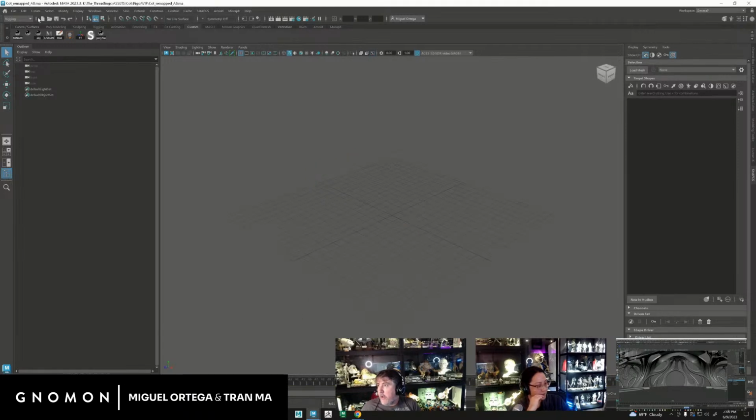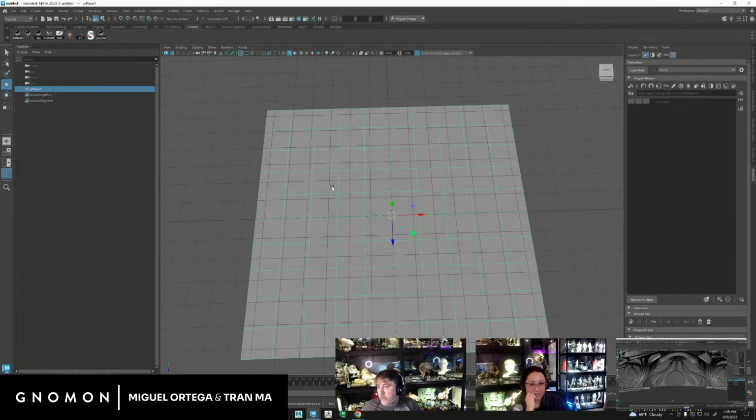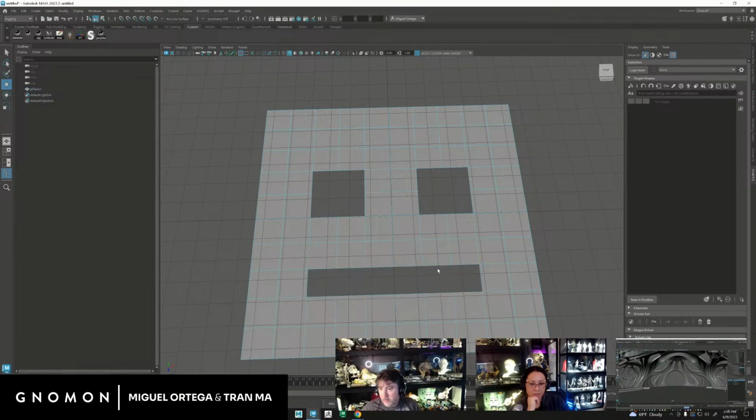If I were to grab, let's say, a polyplane, and pull something like this out, and we do something as simple as delete these guys here, and just do that. Let me add a few more edges to this just so we have a little bit more geometry.